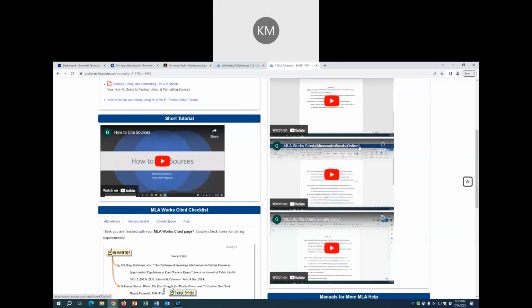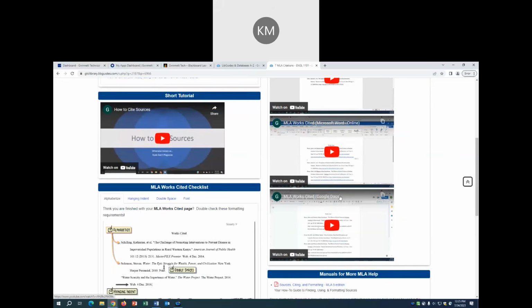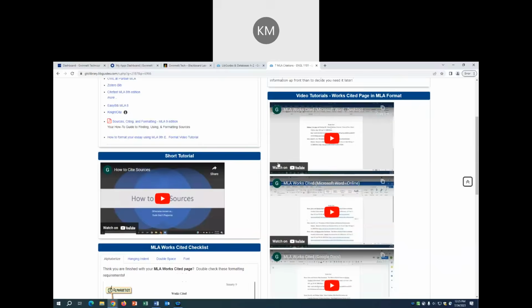So that is the online version of Microsoft Word, also in your Office 365 account located in your dashboard. And you have the Google Docs option as well. Now, each of these will have different formats, will have different options, and the options will be located in different areas of the document. So be sure to select the appropriate video for your needs.